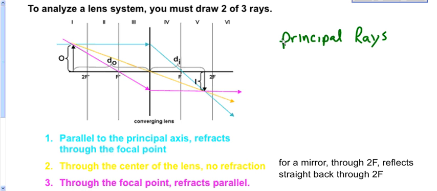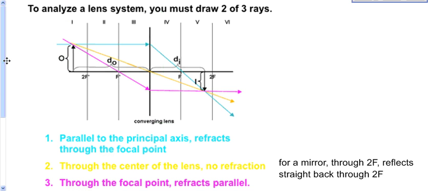So first of all, this is for a lens, but again, they're very similar. I've got my lens drawn as just a vertical line here. If we have a big, thick drawing of a lens, and I were to come in here and draw this lens, it looks something like that. That's really exaggerated curvature for that lens, so I probably don't want that. A vertical line will give you much more accurate results every time. Let's get rid of that.